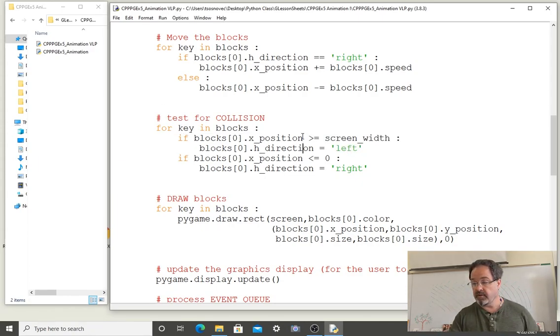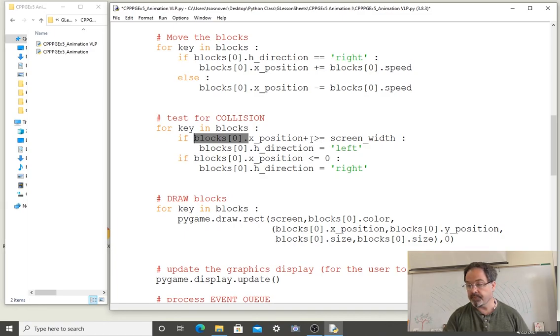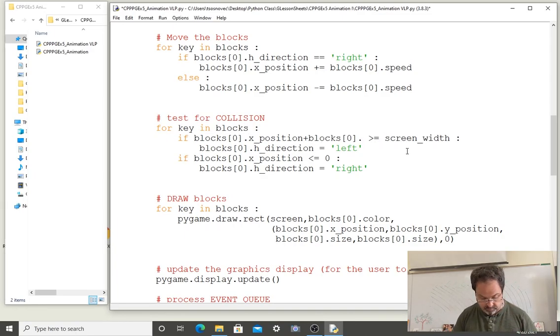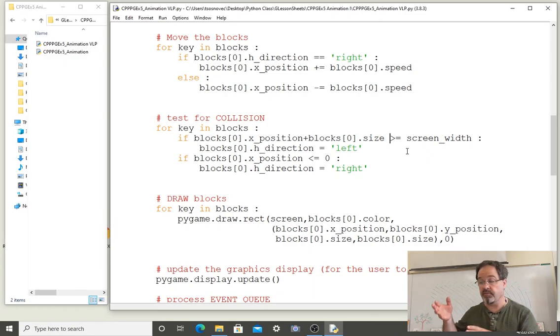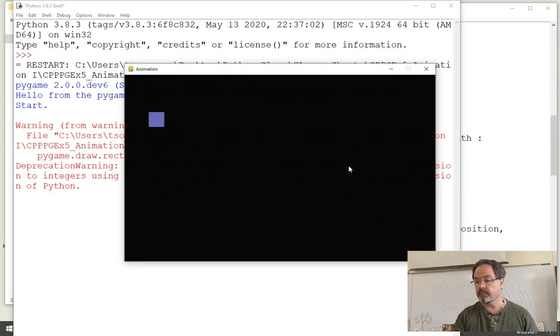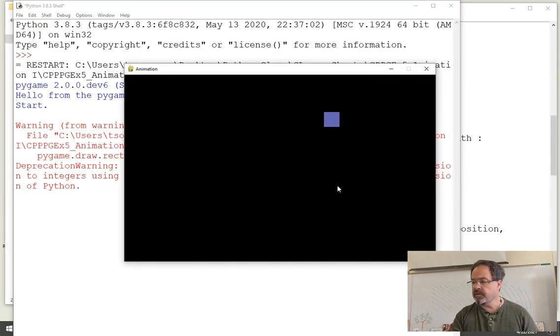So we're going to modify this by mathematically adding the width of the block, which is the size attribute, so that the sum of its position and size needs to reach the edge of the screen before it becomes or goes to the left. Now it seems to literally bounce off the sides of the block, and that kind of animation and bouncing looks more realistic. It looks more interesting.